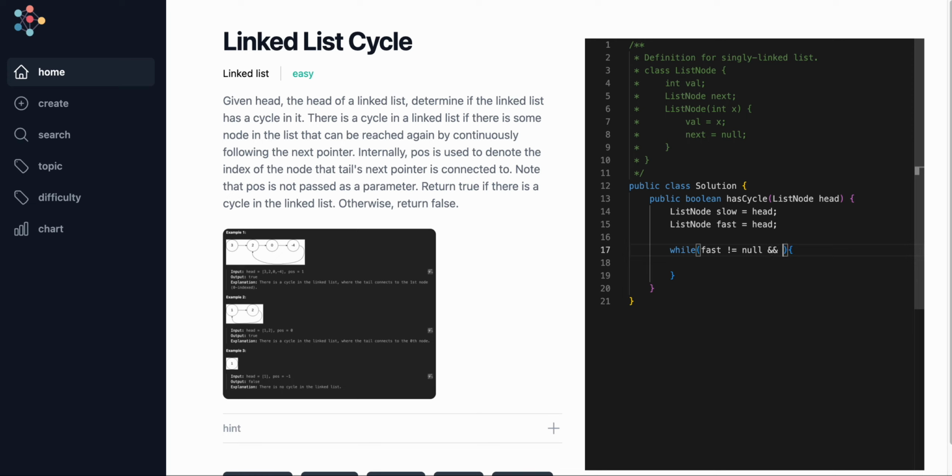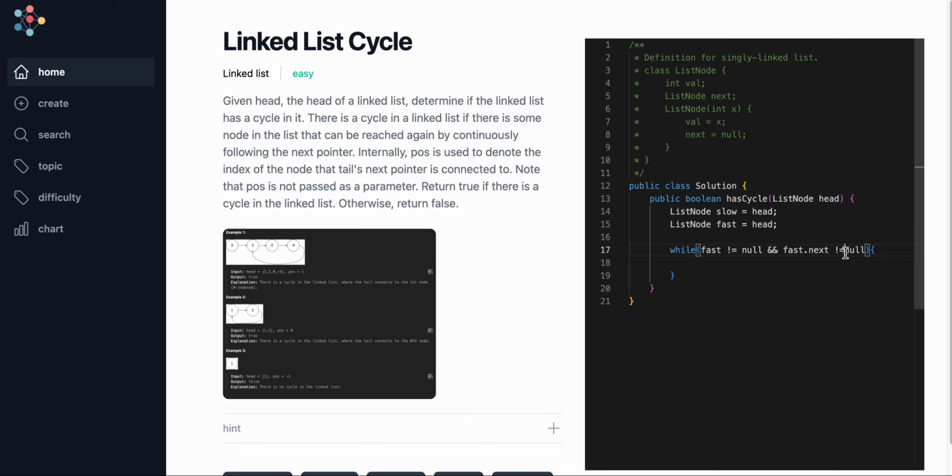When we get to the second to last node, and the linked list doesn't have a cycle, fast.next is not null, but fast.next.next will be null. So we also want to make sure fast.next is not equal to null, then we continue.